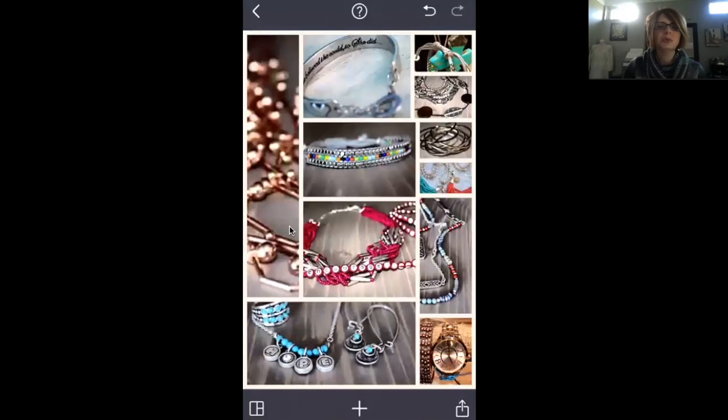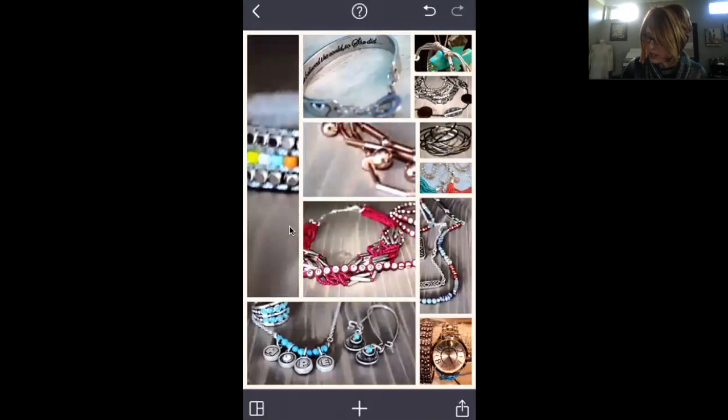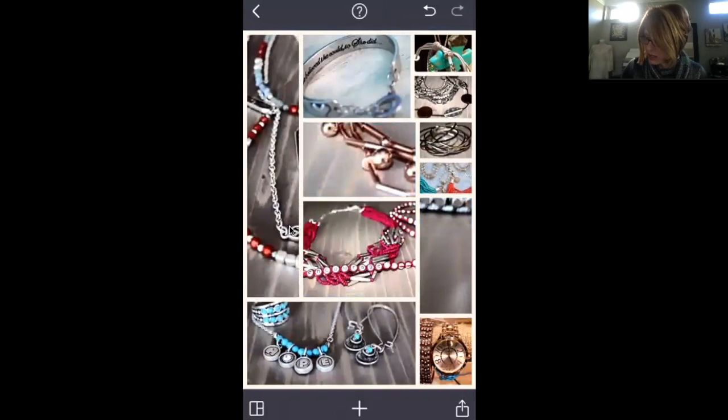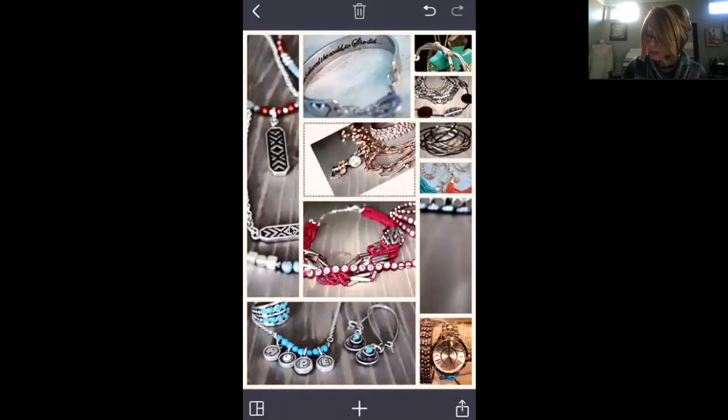And you might say, ooh, the rose gold stuff is weird over there. So I can switch it out. That's not good. Let's see. So we could decide. Now you might say, well, maybe it's not good to have jewelry there. And so we could pull in a word or something, but we can move these all around.